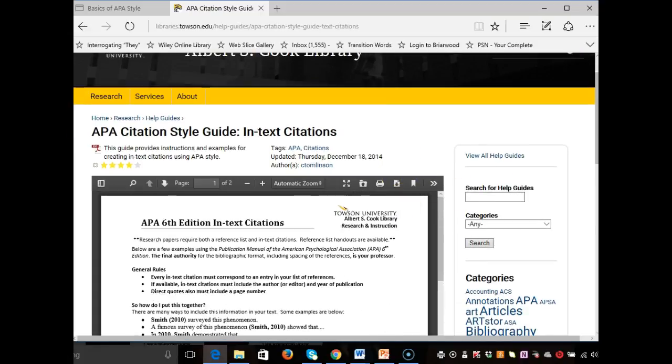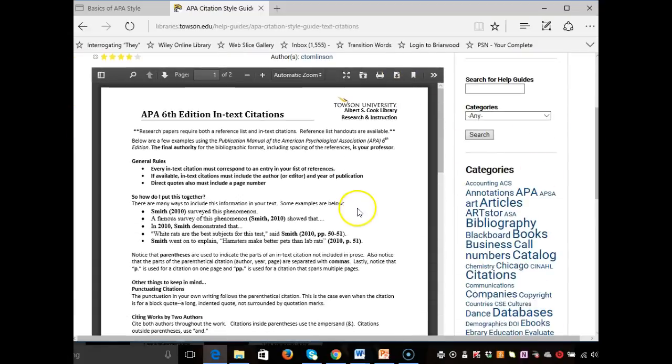Obviously, you can manipulate it how you want, even though it's a PDF document. And so we want to keep in mind that for APA, most research papers require both a reference list and in-text citations, and reference list handouts are available to you via this website.